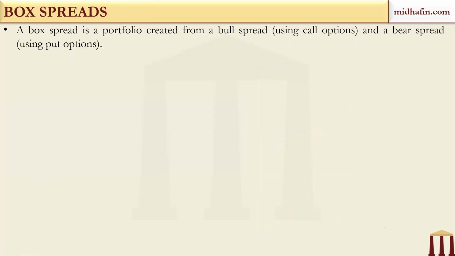Next, we have the box spread. Box spread is basically a combination of bull spread and bear spread. So bull call and bear put, you combine them, you get a box spread. Box, why? Because the payoff looks like a box. No matter what the movement is, whatever happens, there will be some payoff, and it's a fixed payoff that will be equal to K2 minus K1.